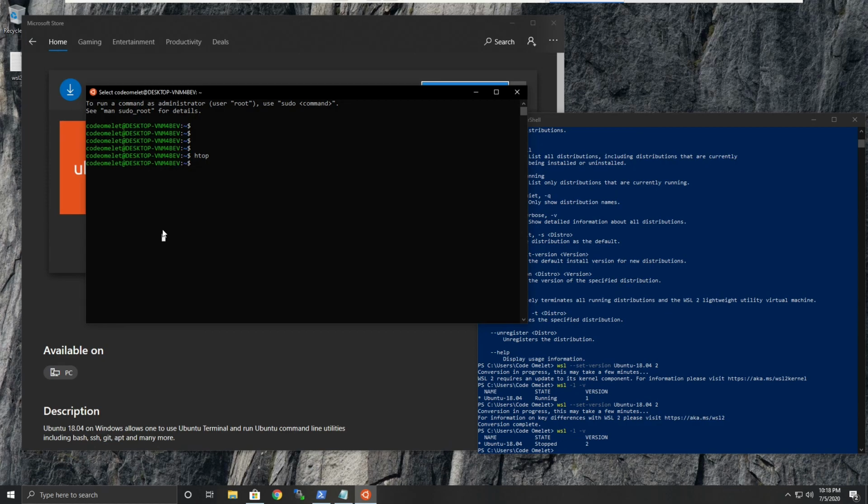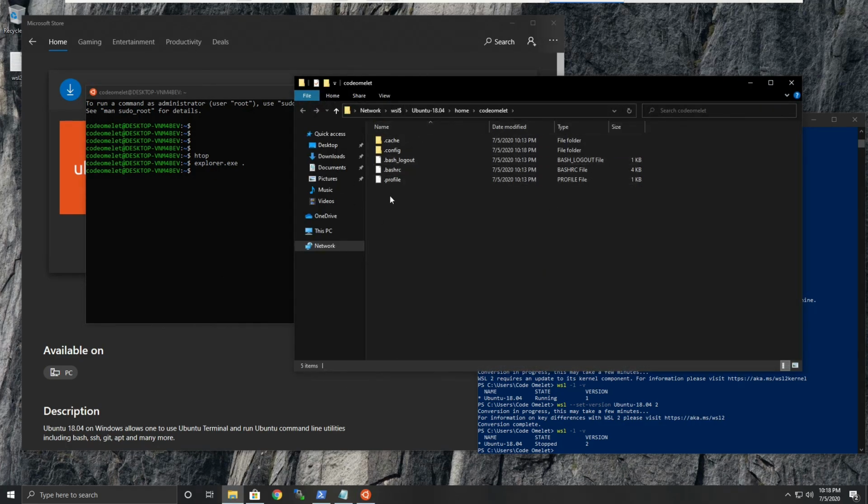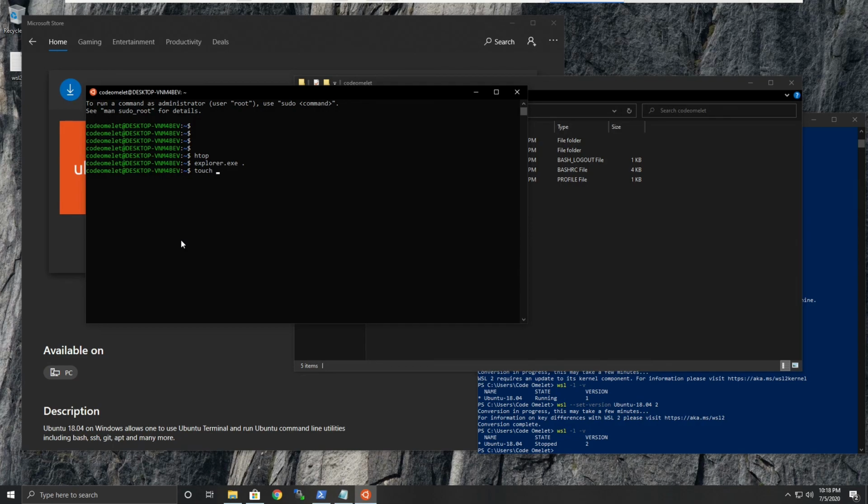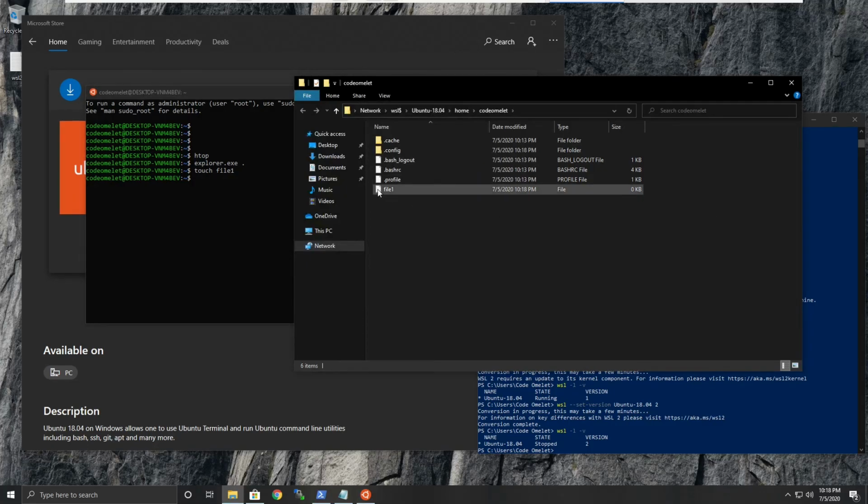Also, one thing I'd like to show you is that suppose you do want to access Windows from here, like say you want to access the File Explorer, and then you just say dot for here, what you get is your Windows File Explorer, and you can see all your Linux config files over here, as nothing is over here. Or if I add a file, and if you refresh the page, you can see it created the file. And this acts like a network drive, so you'll see it here: Network, WSL, Ubuntu, home, my username, and the files. So this allows you to seamlessly access files between your Linux distribution and your Windows distribution.